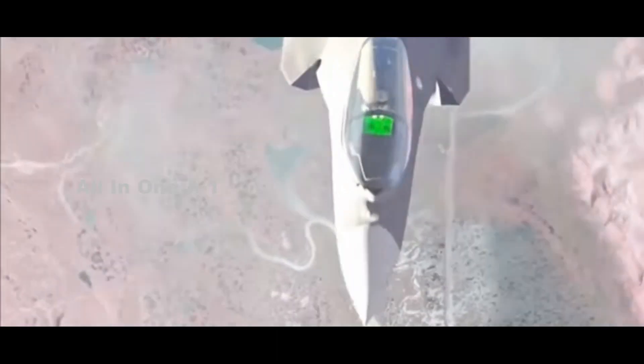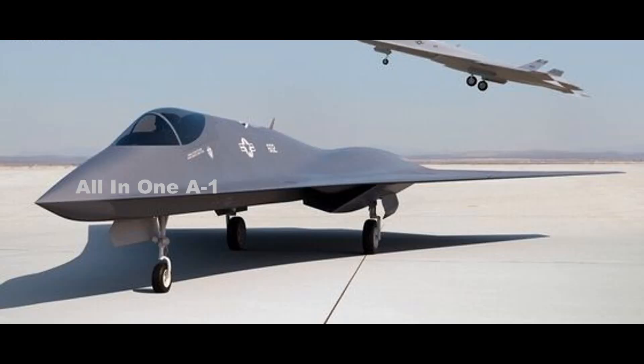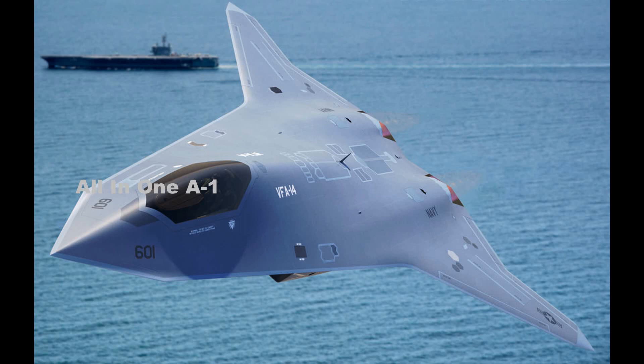According to a senior fellow at the Institute of Peace and Conflict Studies (IPCS), Obajit Iyamitra, this is generally in line with some of the previous renders we have seen, which indicated a twin-engine design. Tailless designs have appeared frequently in next-generation air dominance concept art, since they would offer extremely low observability.